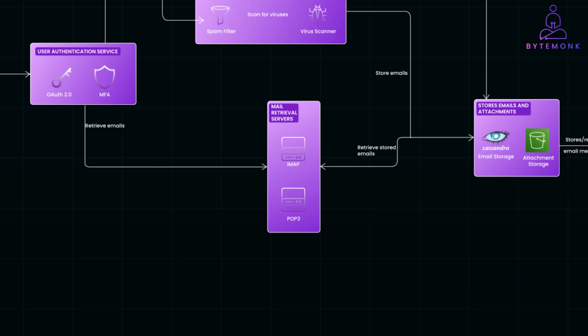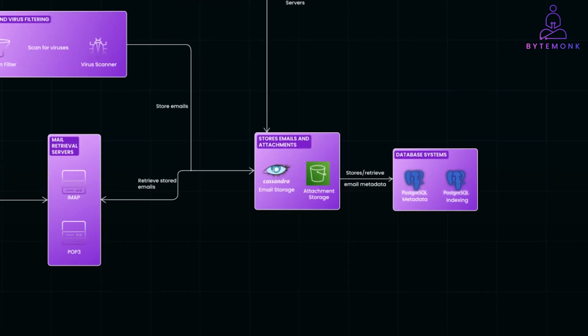Now, let's talk about where all those emails actually live. Mail storage systems are designed to store massive amounts of email data while keeping it accessible and secure. So let's say each user sends or receives around 20 emails daily, with an average email size of 75 KB, including the attachments. So for 10 million users, that's about 15 terabytes of data every day. Over a year, we are looking at around 5.5 petabytes. So daily storage is about 15 terabytes per day, and our yearly storage is 5.5 petabytes per year.